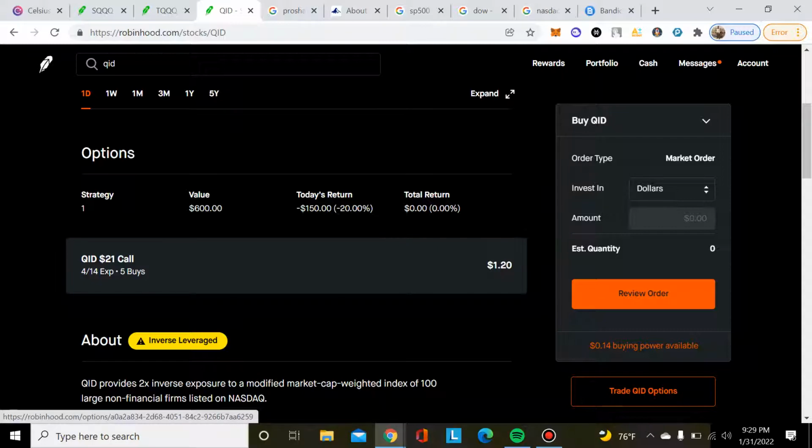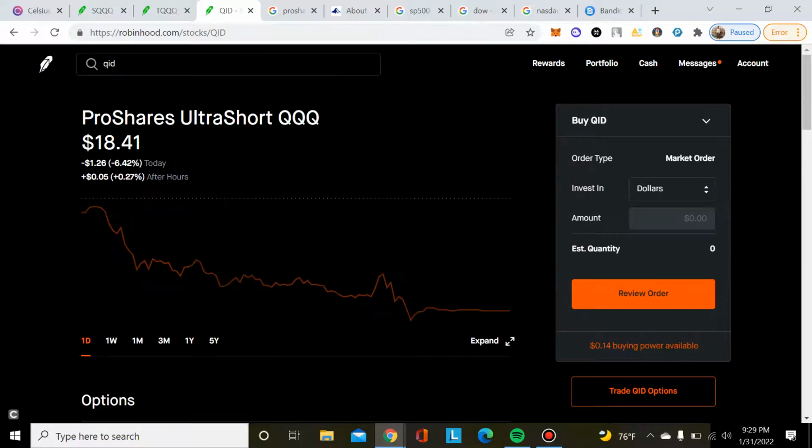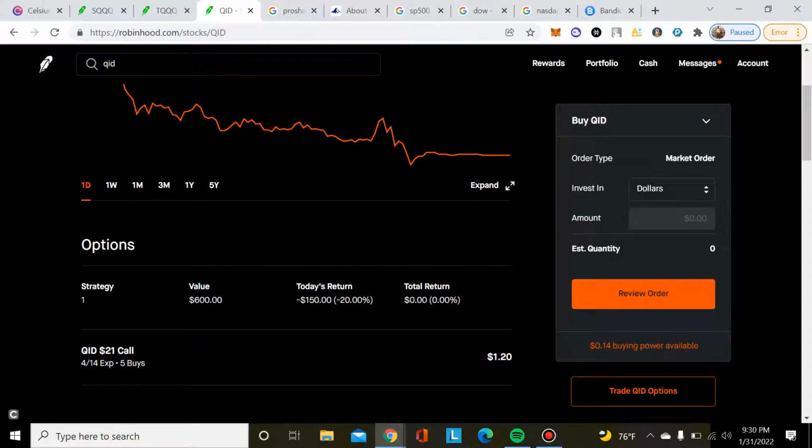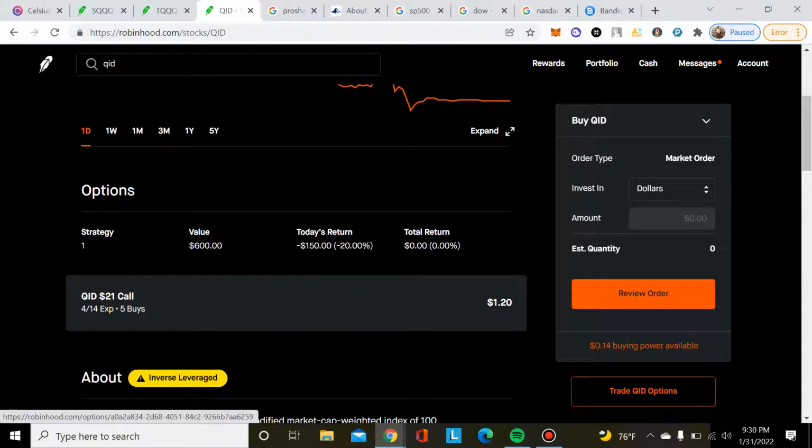I think I have 5 contracts more. Yeah, I have 5 more contracts, but because the market tended to rally today, I actually lost money on the contracts today. But as you can see, these contracts are free, and I have an expiry date of April 14 here. So my expectation is that coming into the next Federal Reserve meeting where they talk about rate hikes, you might see some volatility, you might see some downside, and I'm able to take out more profit from these.